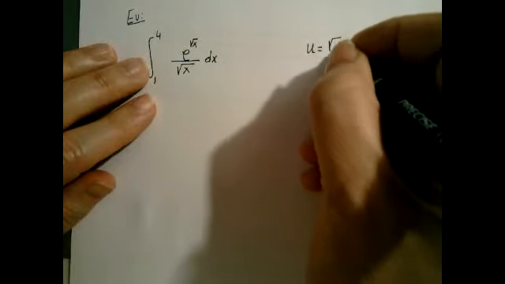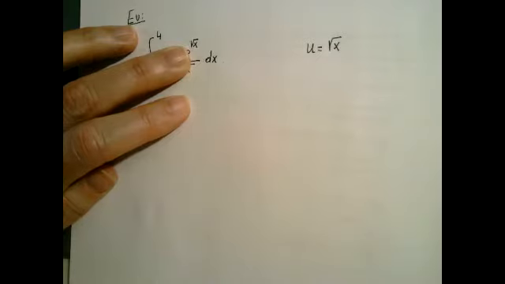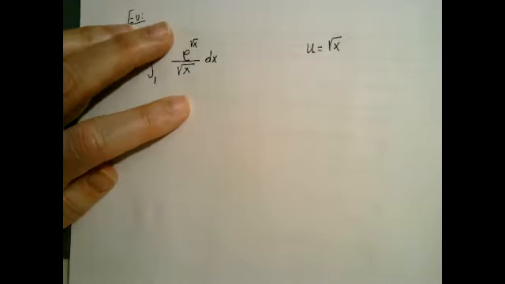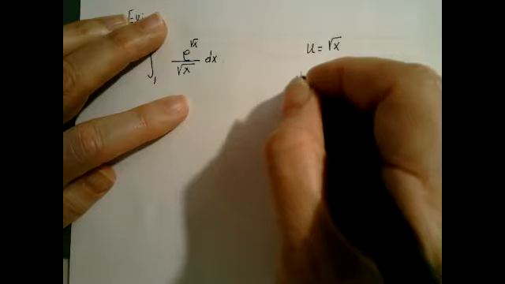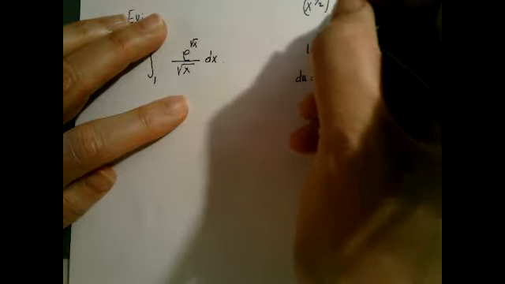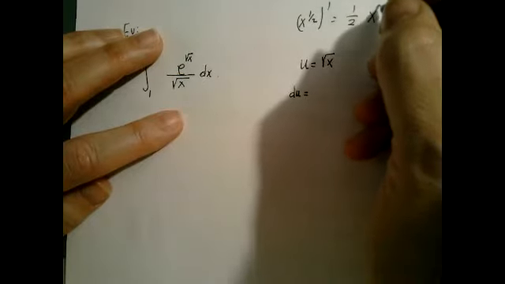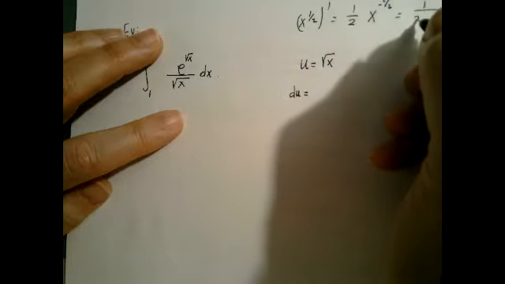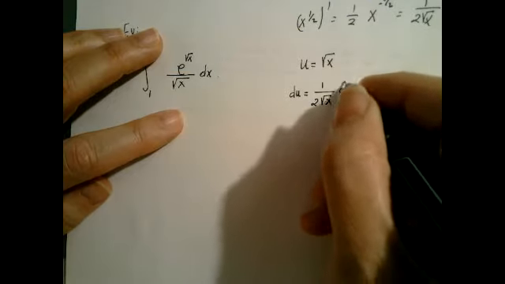Yeah, absolutely correct. The reason we pick u to be square root of x is because we want to deal with the square root of x anyway. Nobody wants to work with the square root of x as a power. So we let u be square root of x and hope for the best. That will be my approach. So now the du is the derivative of square root of x, so x to the power 1/2. The derivative is 1/2 times x to the power 1/2 minus 1, which means minus 1/2, so 1 over 2 root x. So the du is 1 over 2 root x dx.